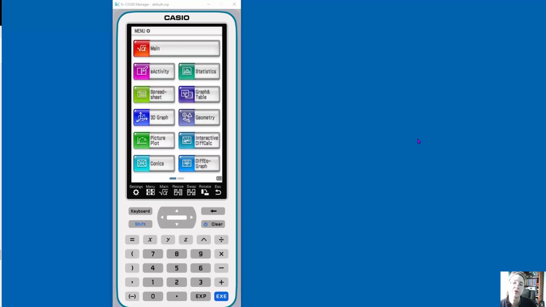Today we're taking a slightly different approach. I don't actually have a lesson to share. I'm simply going to be giving you some ideas of how you could use the fxCG500, which is a CAS graphing calculator from Casio, to do some discovery around linear relationships. We'll be exploring a lot more with this calculator later, but for now, I just wanted to show you some simple things from it.